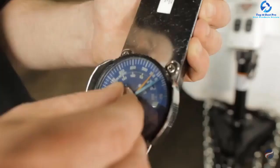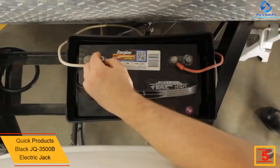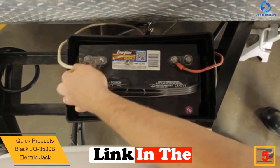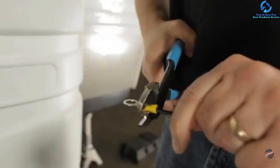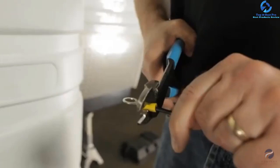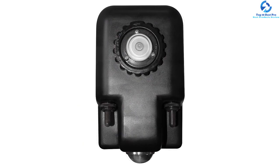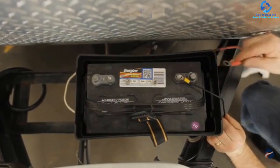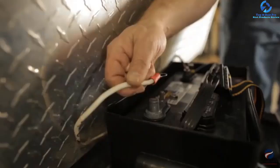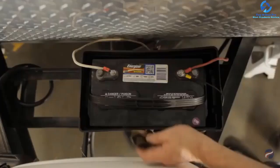At number 5, we have the Quick Products Black JQ-3500B electric jack. This heavy duty electric trailer jack is highly durable and can withstand high pressure, with a weight capacity of 3650 pounds. The standard tongue jack size is 2.25 inches, making installation easy — simply install the jack into the included jack mounting holes. The electrical components are water-resistant for durability and reliability, and its heavy duty gears are located beneath a lustrous plastic housing.